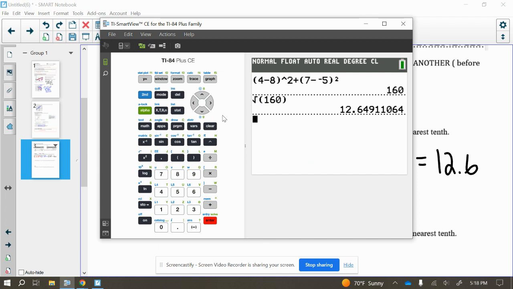Okay, again, if you were going to type this in as one step, make sure that you would take the square root and you would use parentheses, 4 minus 8, a quantity squared, to start this off so that you know you're going to type this in correctly. Or do it as two steps.